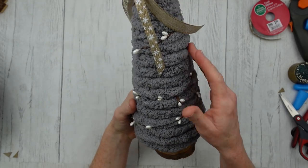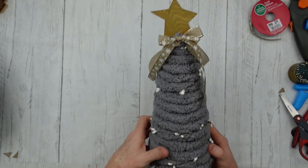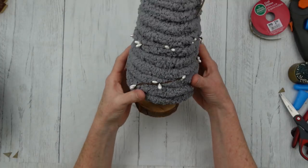So cute. And it's really making me want to do gray and white and silver and gold for Christmas theme.